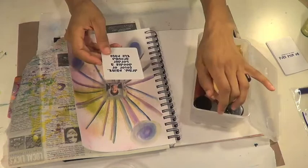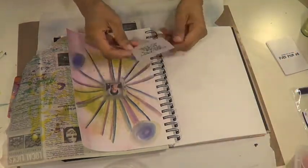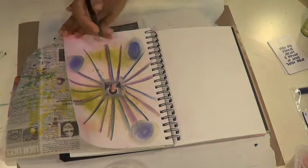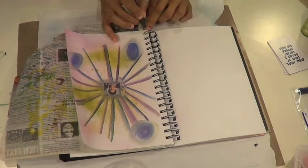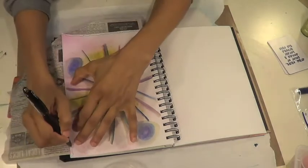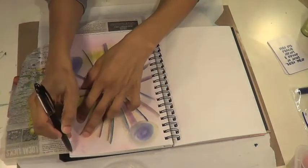Here I've pulled a card that suggests I draw or doodle or paint a border around the page. So I'm going to take my Perma multi-liner pen, permanent black pen, and just do some sort of squigglies around the border of the page just to sort of frame this sort of starburst thing that I have happening here.